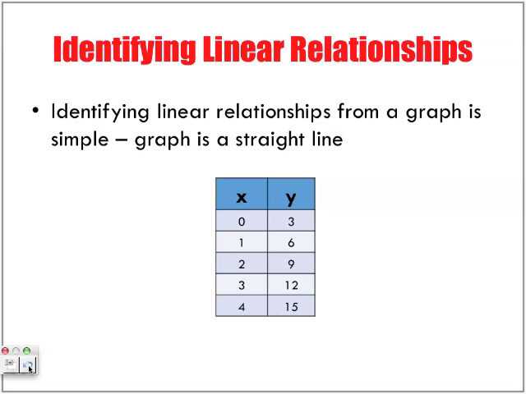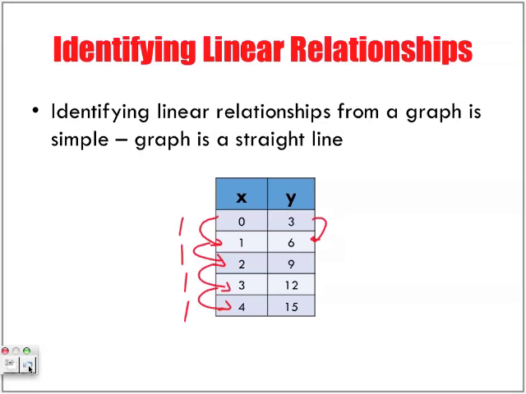Now, we look for the pattern. Let's look at what we call the difference. We're going to look at the difference from each point of x. From 0 to 1, what is the difference? 1. From 1 to 2? 1. From 2 to 3? 1. From 3 to 4? 1. So the difference is all the same along the x.